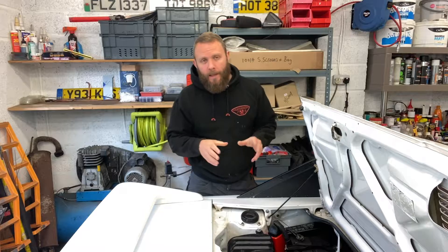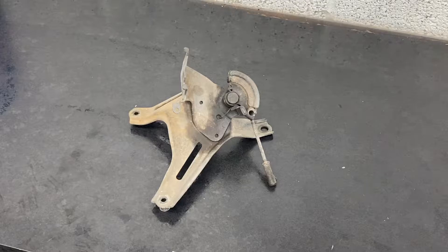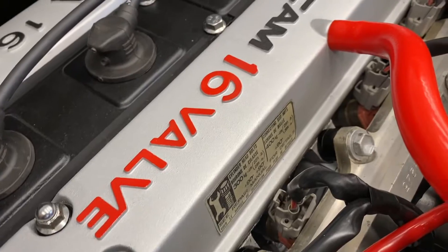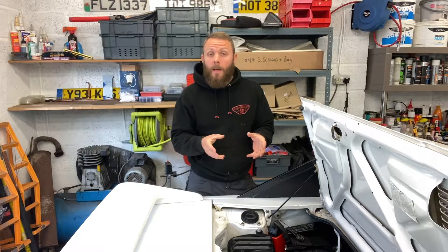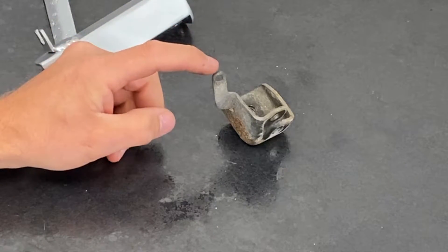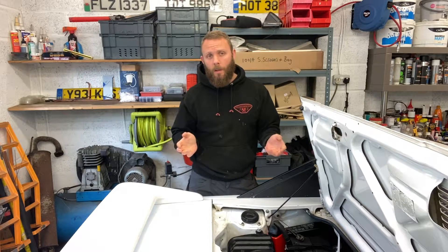Before we jump into the bracket, let's have a look at what the car originally had from factory. You have the big spider bracket, as some people call it, that bolts on top of the rocker cover. In my opinion it's a bit big, it's a bit ugly, and it also blocks those beautiful red 16 valve letters on the rocker cover that we all want to see. I'm also very aware that there are other throttle relocation brackets on the market, but I wanted to make my own personal design, which also incorporates a return spring — so you can lose another one of the brackets that bolts to the inlet manifold, which tidies things up a little bit more. So without further ado, let's get the bracket off the job and have a look at how I made it.